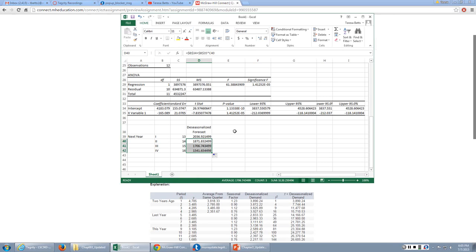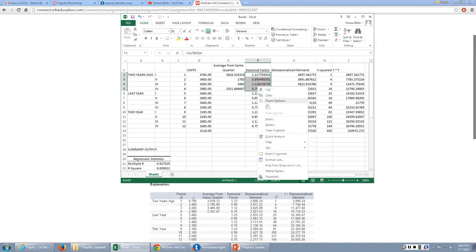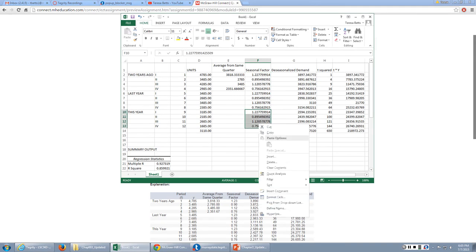All right, then I need to take my seasonal factor that we calculated. So I'm going to come up here, and here's our seasonal factor right here. I think I'll copy from here because I already got just values in these last four.